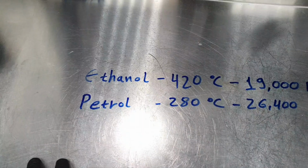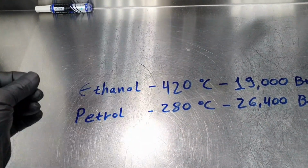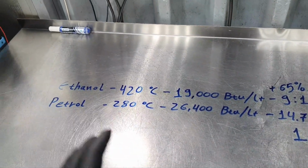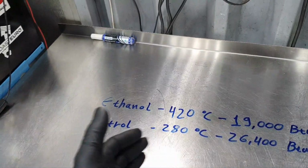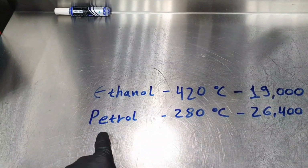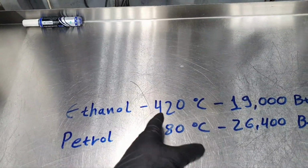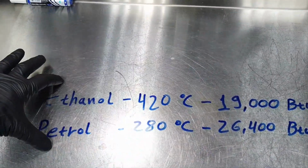What does that mean? On the direct injection, at the fuel rail, when you get the pressure, when you get the temperature from the OBD, you see that the fuel has approximately 100 degrees Celsius. Okay, here in UAE, this is how much the temperatures are. Normal driving, especially not in the summer, anytime, you see something like 90 to 100 degrees Celsius at the fuel rail, the fuel temperature, all right? That means for the petrol, you need another 80 degrees Celsius to auto-ignite, to self-ignite the fuel. On ethanol, you need 320 when you have 100 degrees on the rail. I hope that I make myself clear here at this point, all right?